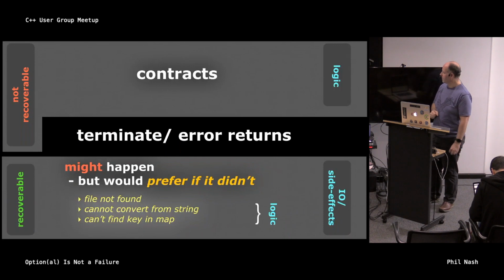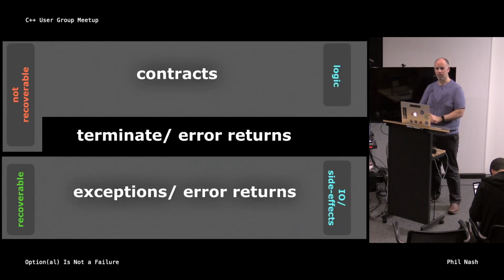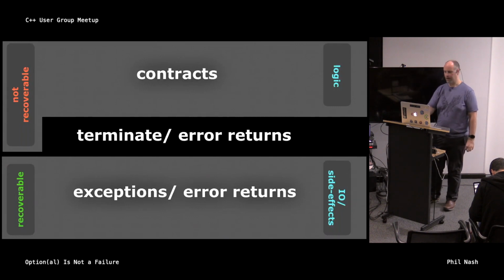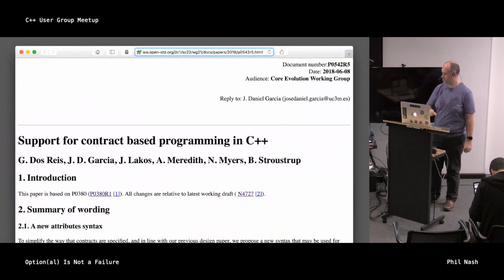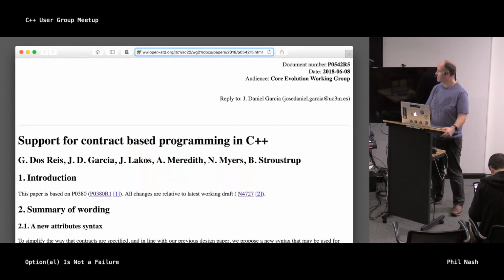Come back to that. As I say, there's a proposal for treating heap memory specially and actually terminate or possibly offer you more choices with error returns. And then the bottom category is where we usually use exceptions or, again, error returns. So we're going to spend most of the time talking about that bottom category, but I just wanted to come back to that contracts point because there is a proposal that has recently, I think it was actually not the last meeting, but the one before that, been accepted into the standard for C++20 for support for contract-based programming in C++. So that's in C++20.